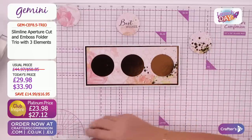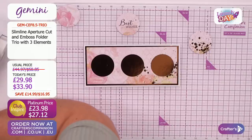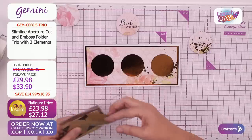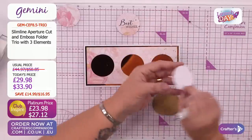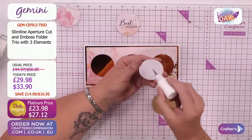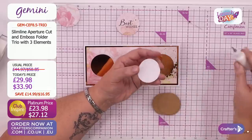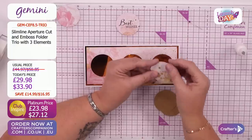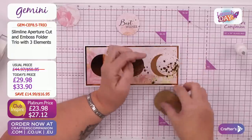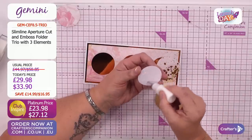Now then, did I have some circles from a previous one left? Let me just have a little look. Yes, I did. It doesn't matter that they're craft card, because to make these a little bit stronger, I'm going to back them. And this is why I said keep all those elements that you cut out of the centres, because you've got a perfect match there. But because that's only cardstock, and I'm going to raise it up on foam pads, it's making it a little bit more substantial than just the paper.